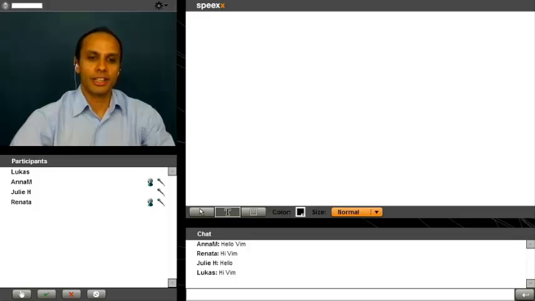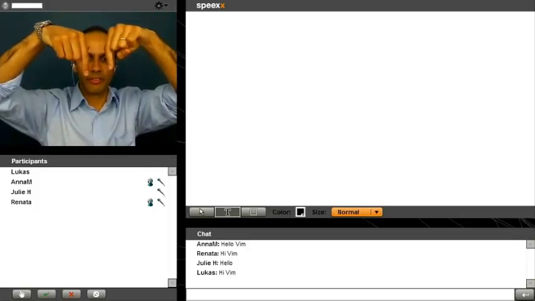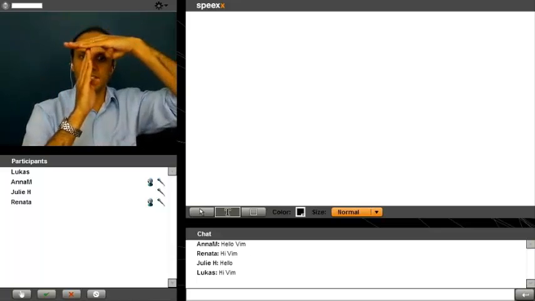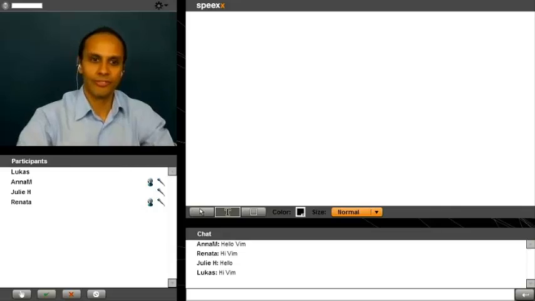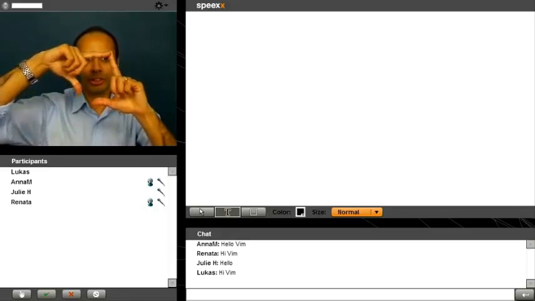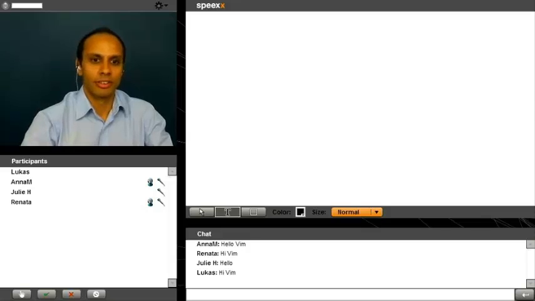And if you look at the very bottom of the screen, you will see a little T for text. And there's also a little rectangle, or a little square, and a color box.